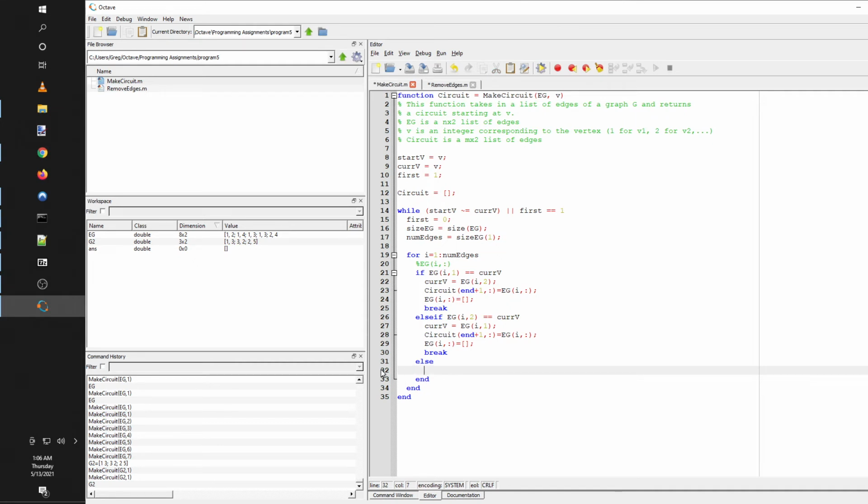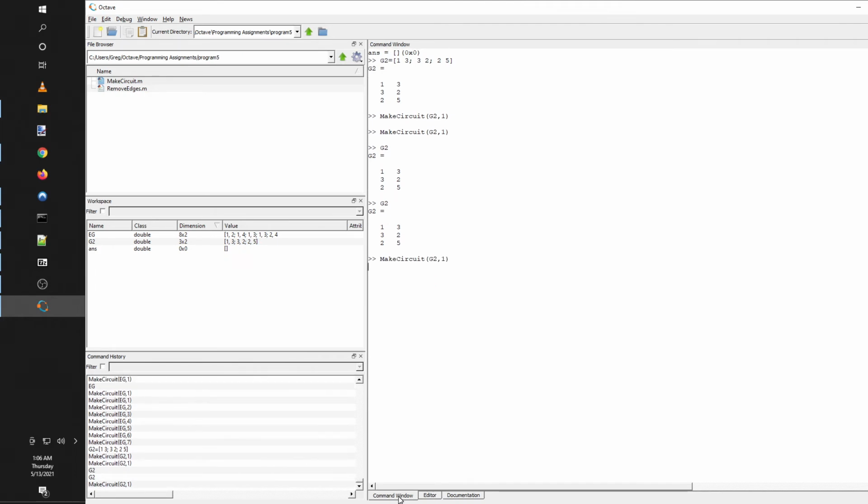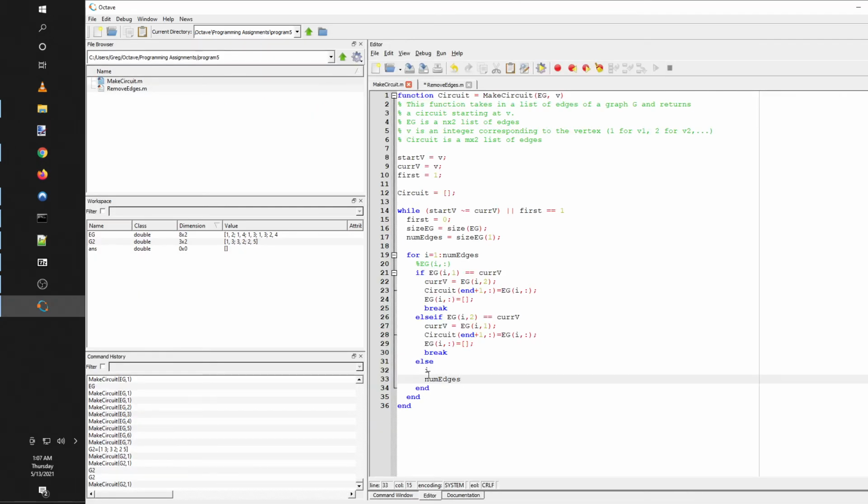I don't know what's going on here. I'm going to split out the I, and I'm going to split out the number of edges, and see why that did not happen. So let's do that, and let's hit run. We're never getting here.